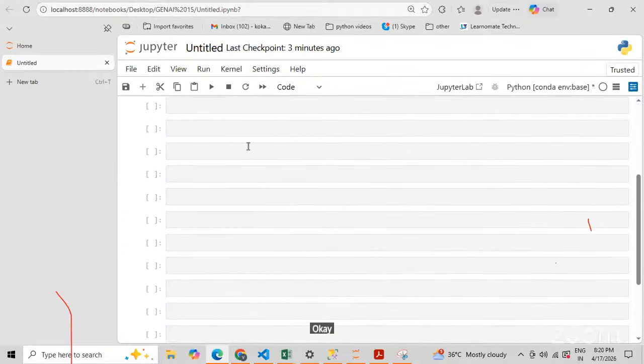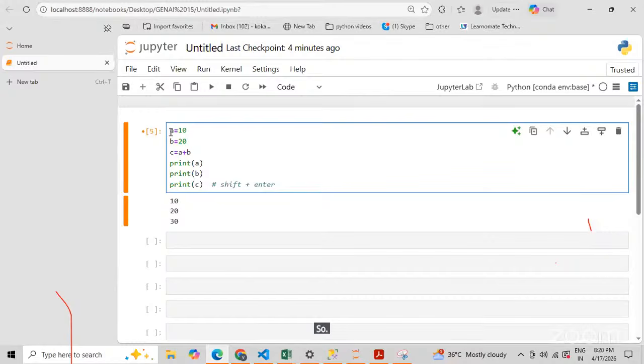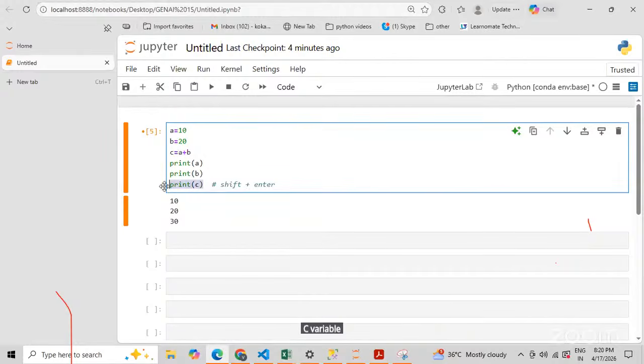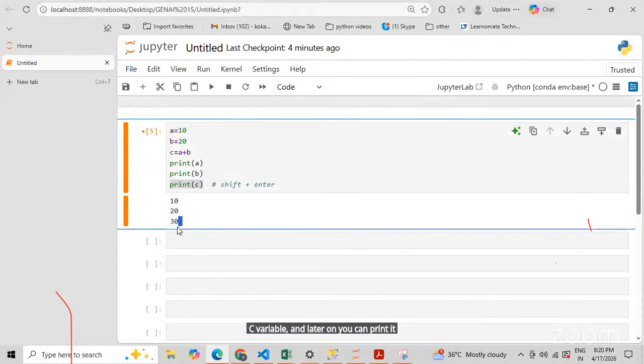Okay, so this is some basic code. A equal to 10 means A is a variable and 10 is a value. So the value 10 has been assigned to A, the value 20 is assigned to B, and in C you can see the addition of A and B has been stored in the C variable, and later on you can print it, so you will get the total. A plus B is 10 plus 20 is 30, so you can see the value.